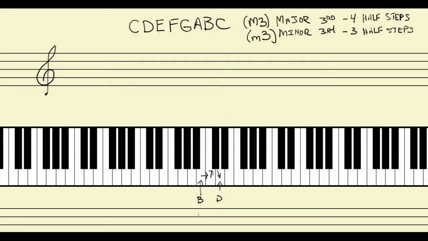All right, let's go back to middle C and try a minor third starting on C. So here is C, and we want 3 half steps above C. So C to C sharp is 1, C sharp to D is 2, and D to D sharp is 3. Now, I'm not going to call it D sharp.